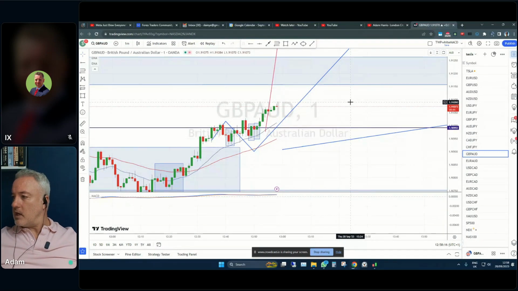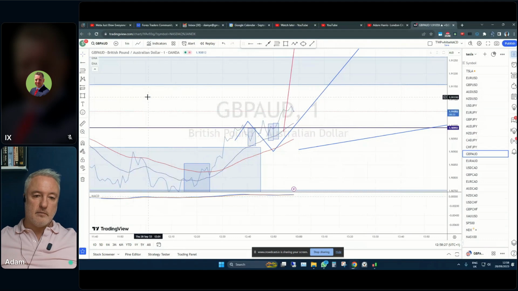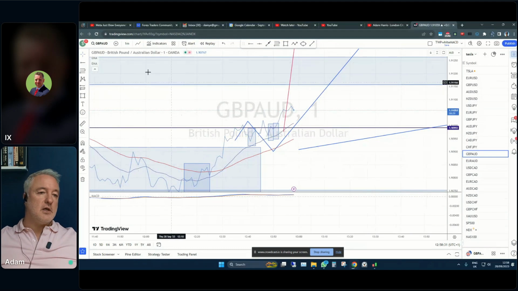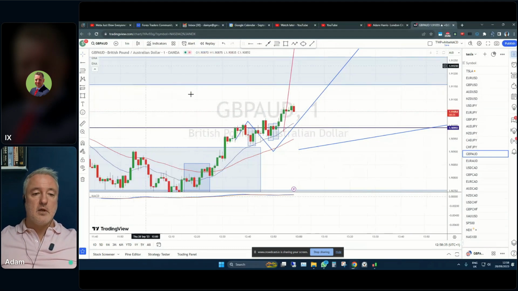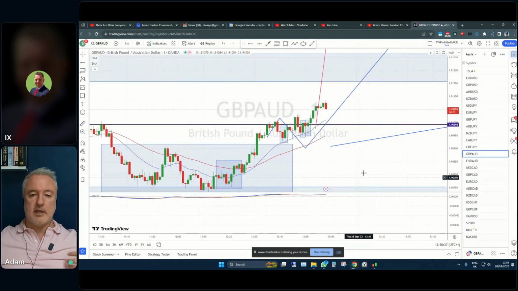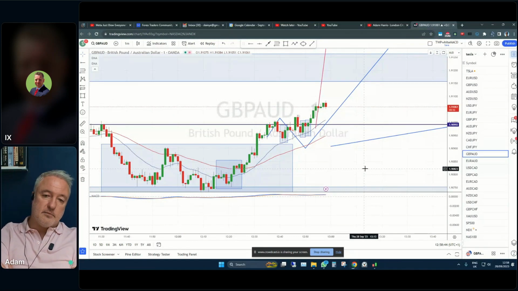What would I recommend, using the line bar to filter out the noise, wicks and stuff, to mark up your charts for support resistance? Yes. So the question is, I could display my price action as a line bar, and I could use it to help identify support resistance levels. It's definitely a way to go. I do that sometimes. Otherwise, if it's obvious to me on the candles, I'll just do it. But if it's not obvious, I'll switch to a line chart, which is a better way of doing it. And trend lines and stuff here. But sometimes the candles do kind of explain it.